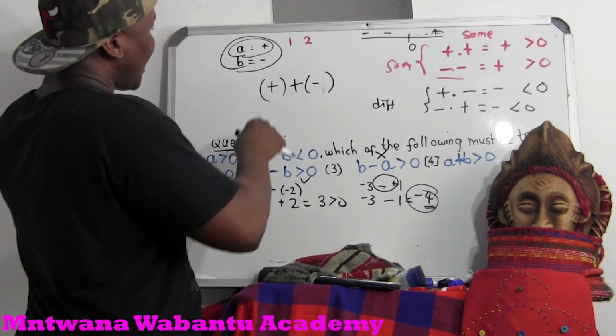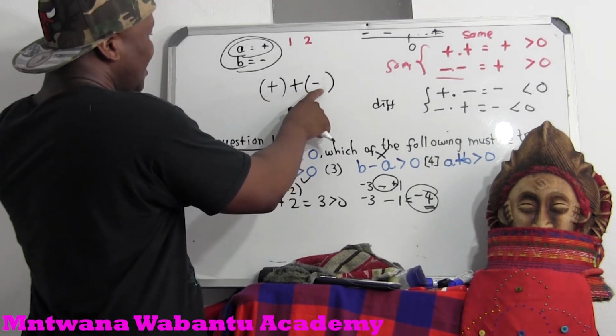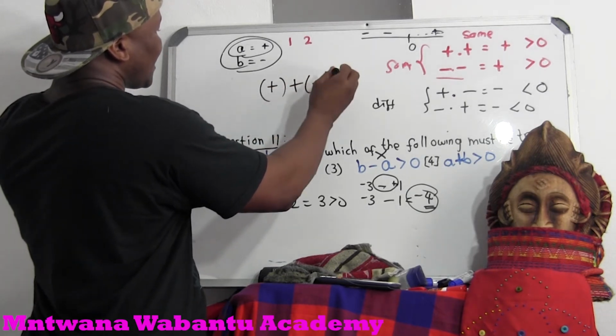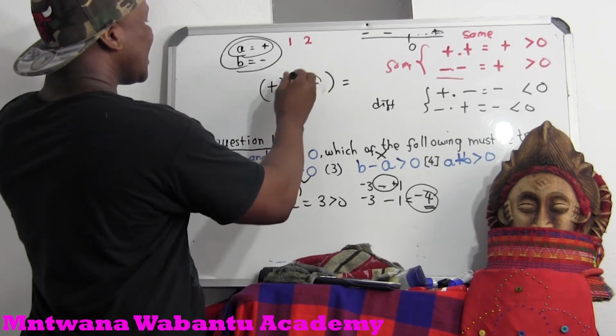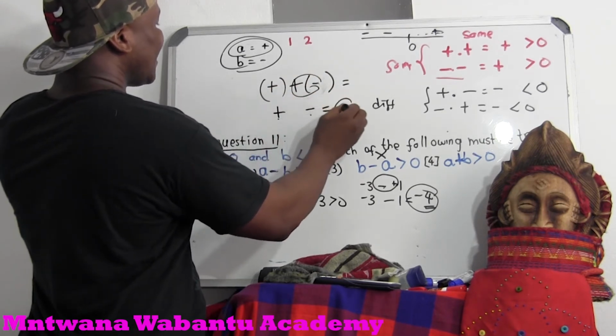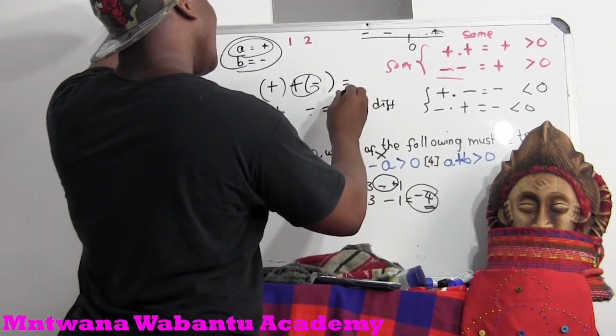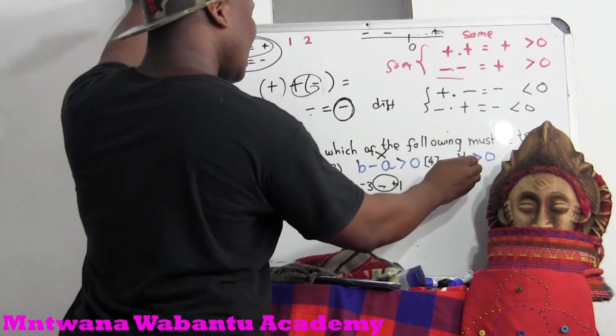So we can say here plus negative. See? The signs are different. If the signs are different, this gives us negative and positive, so when the signs differ it means it's negative. And here they say a plus b is greater than 0, which is not true because it cannot be greater than 0. So this is not true.